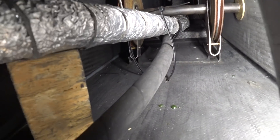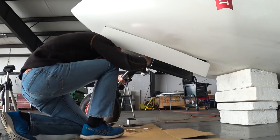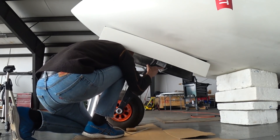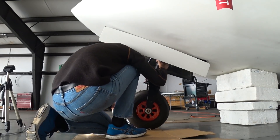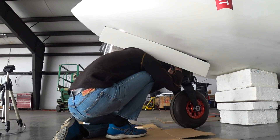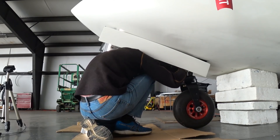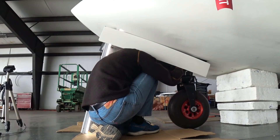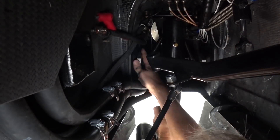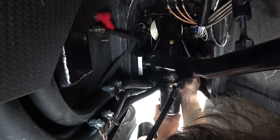Next I needed to put in some holes in the bottom of the skin so I could put a cable tie in to secure those hoses once I get the nose gear in, because I didn't have the brackets anymore that were holding those pulleys for the hoses to live between. Here I am getting the nose gear back into place — it's a little bit unwieldy just to wheel it in. Then you have to line up the mounting brackets with the four AN4 bolts on each side and get those lined up before you can put the bolts in.